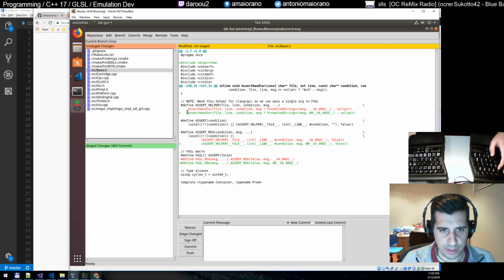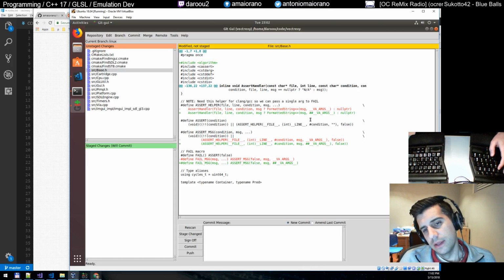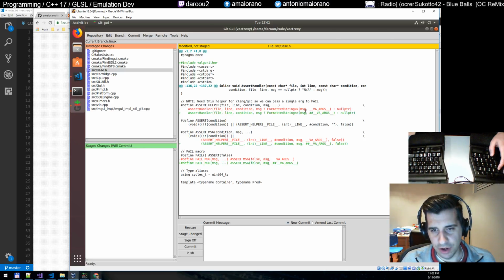These are changes that I expect will not compile on Visual Studio, and I'm not sure yet how I want to handle this. Basically, Visual Studio doesn't mind if we call a macro and we don't pass any var args.